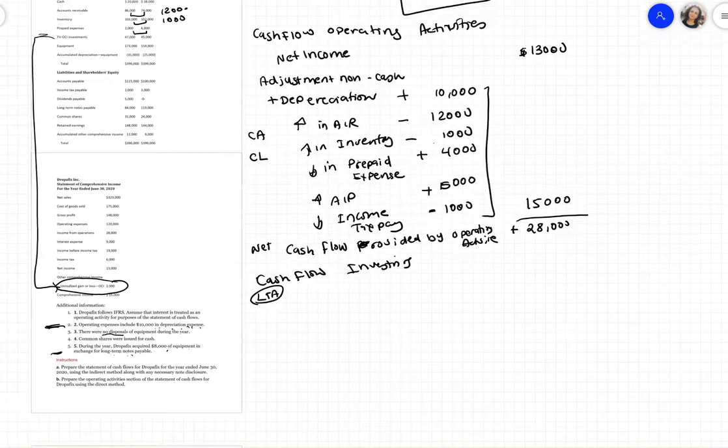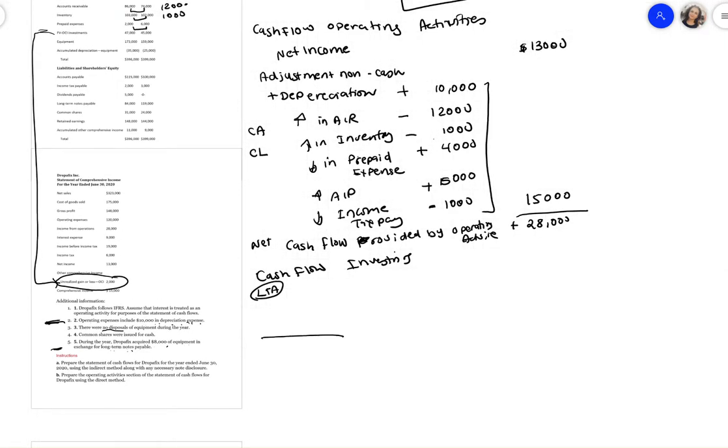So now we exchanged it, so we want to know what the change actually is. In this case, we started off with 159. We know that we're going to end up with 173,000. They said that we purchased, so if we purchase it, how much did we purchase? They acquired 8,000 of the equipment. So in this case, do we know how we paid for the 8,000?